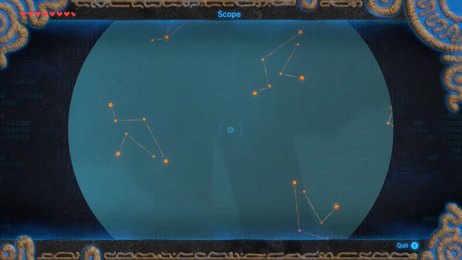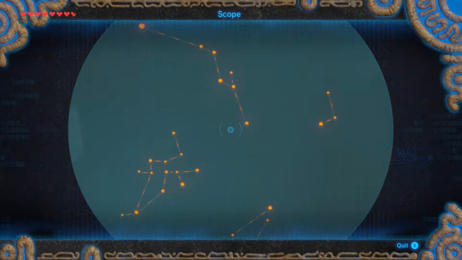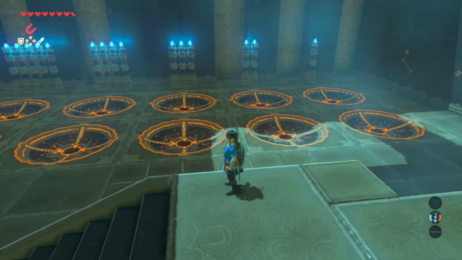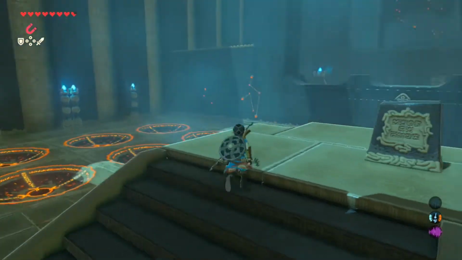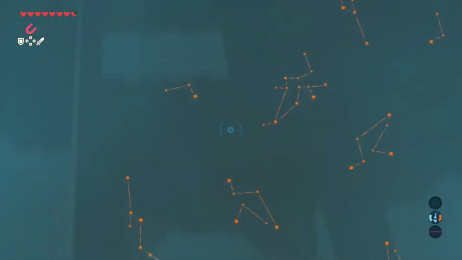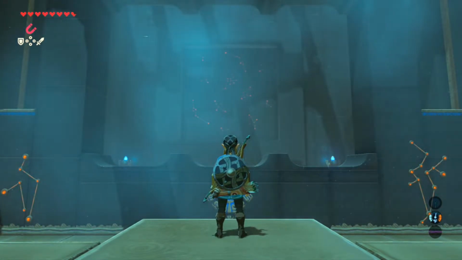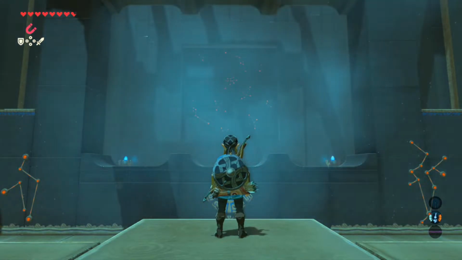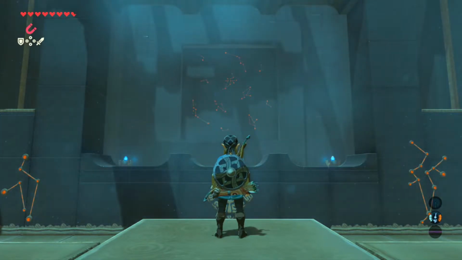Wait. There's a bunch of constellations here. Let me... Oh, this is zooming way too much. Damn, is there a way I can... Okay, I'm gonna take a picture of my phone. Hold on. That way I can kind of look at him.